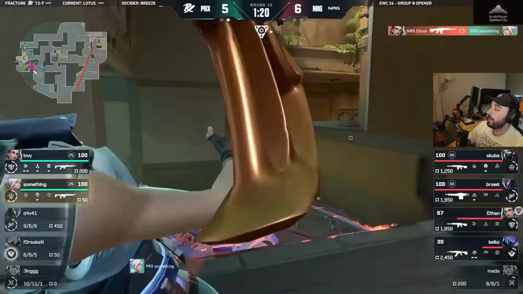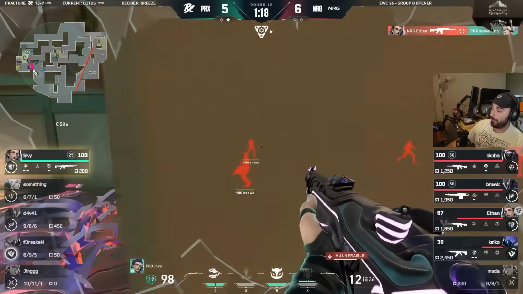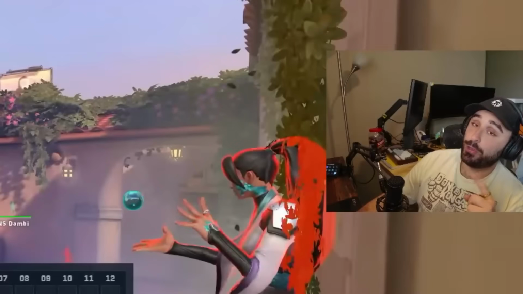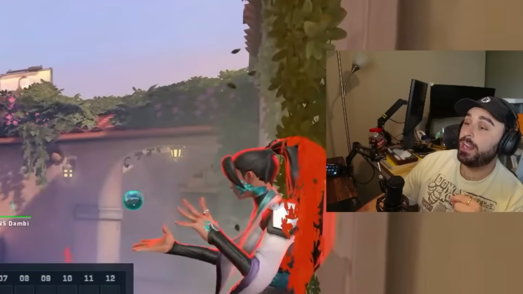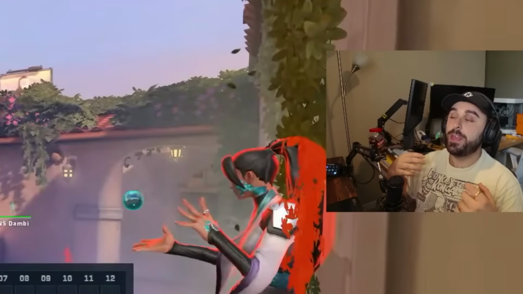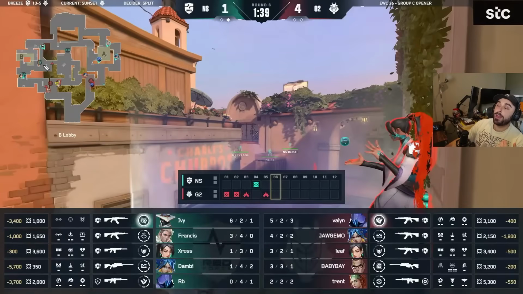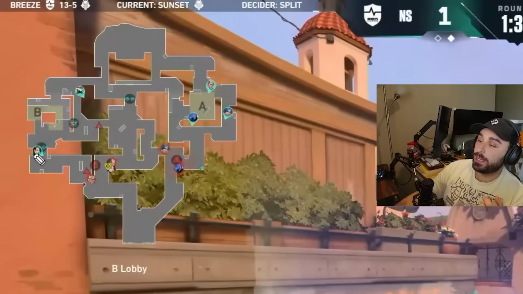So 4 versus 2 in favor of NRG. Something gets mowed down, 4 versus 1. Envy shares the same fate. And now another cool thing about Omen's teleports is that it allows you to get into positions that enhance your other abilities, mainly his Paranoia. So in a lot of maps in this game, you'll see Omens teleport across choke points so they can have a better Paranoia.